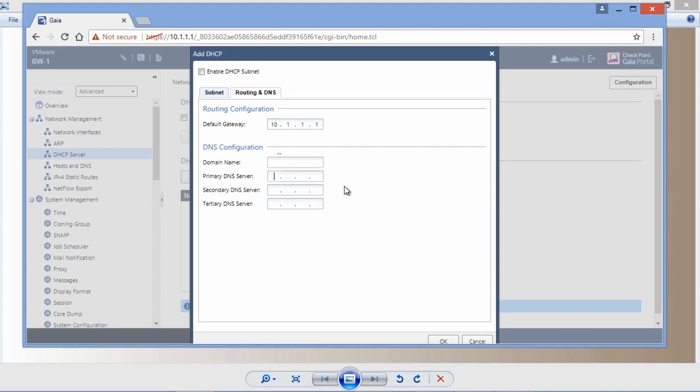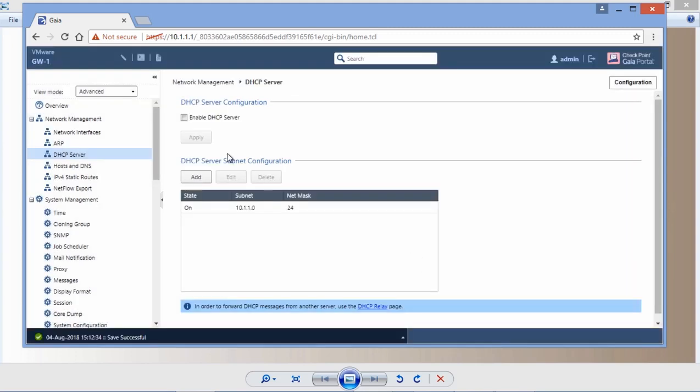Our primary DNS server is our router, our secondary DNS we're going to do 4.4.4.4 this time, and the third will be 4.4.2.2. We need to enable that there and apply.